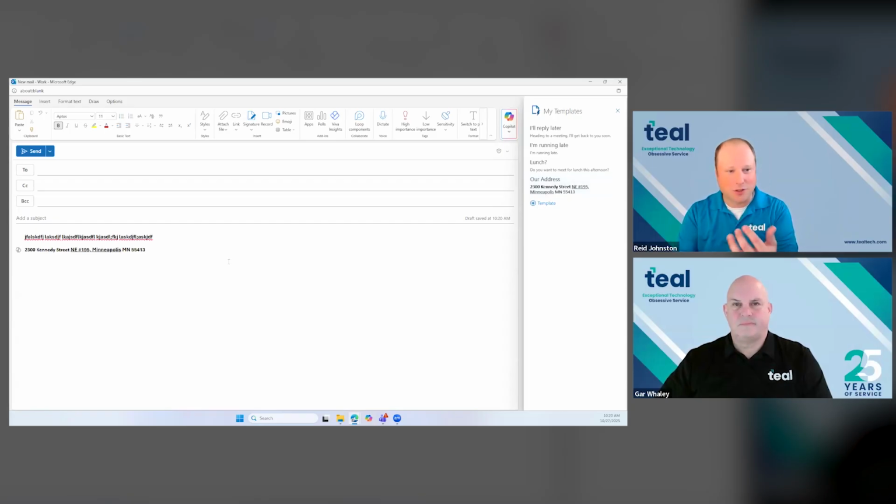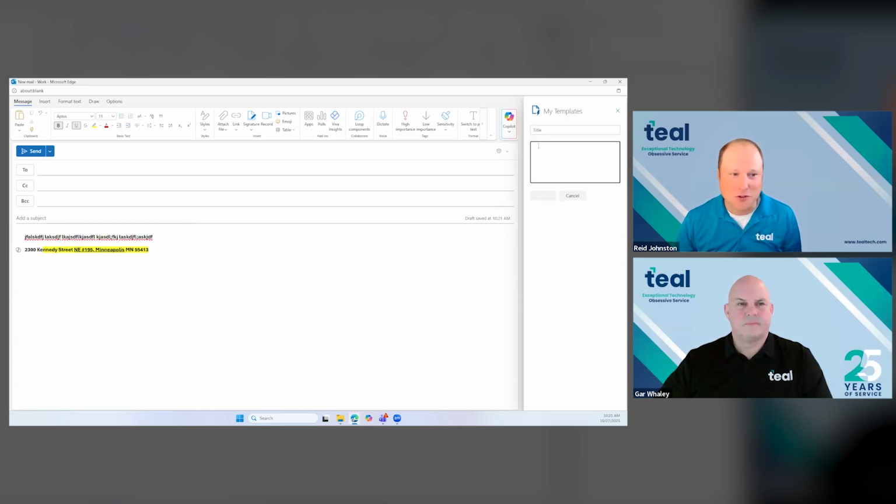So that's useful, again, with your address, maybe some instructions, maybe a sales template that you're using often. There's a variety of different use cases for it. The reason why I started with the content in my message is so that you can format the content the way you want it. Maybe I want something highlighted, maybe I want something underlined. You'll notice that in this box, there's no buttons to make anything bold or underlined. So you've got to format your content first and then copy it and then paste it.